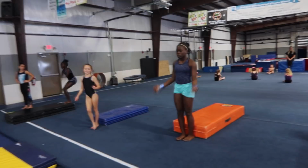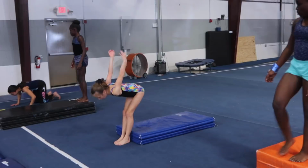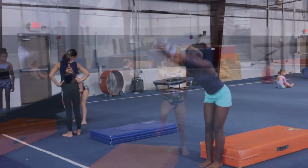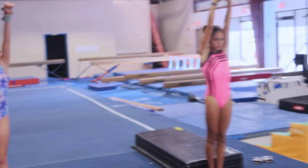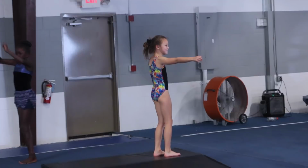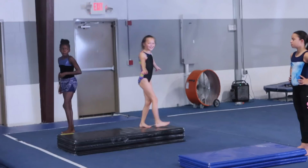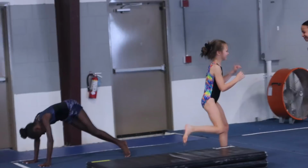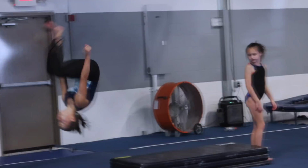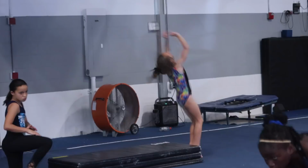Chest up faster. There you go. Back handspring, step out, layout, step out. Yeah, without the mat. Five. Good, Lily.